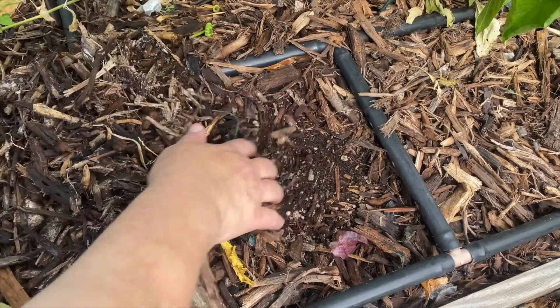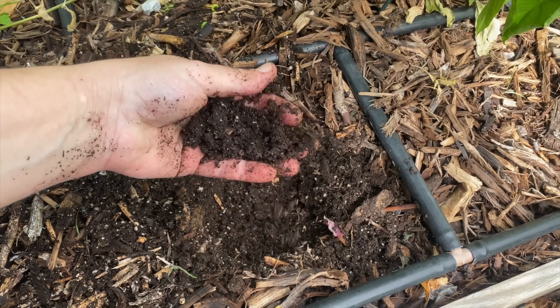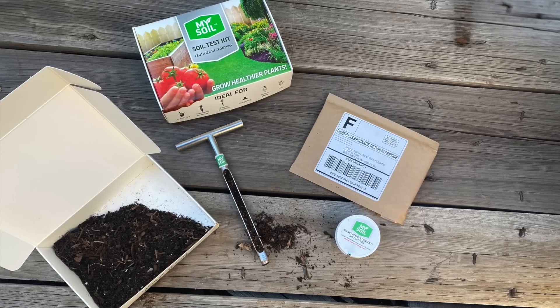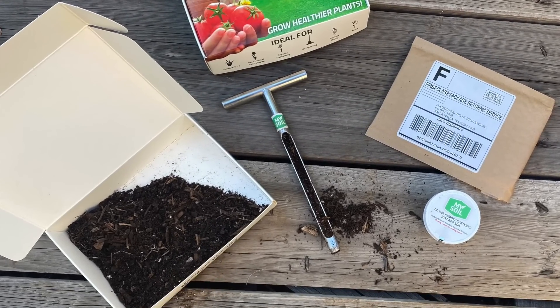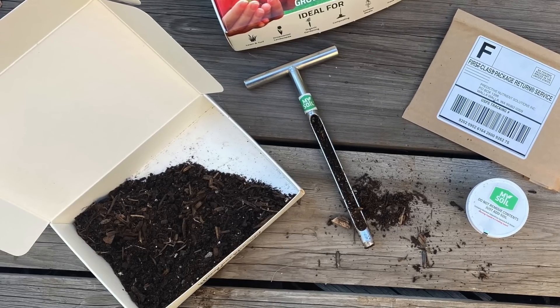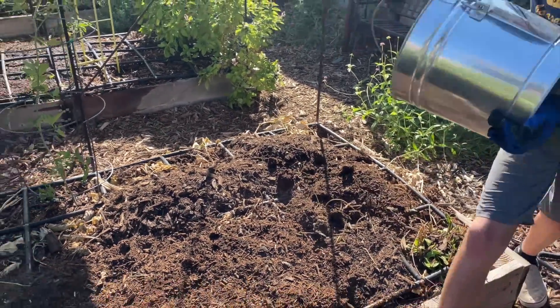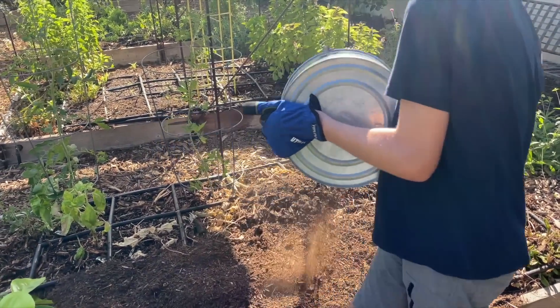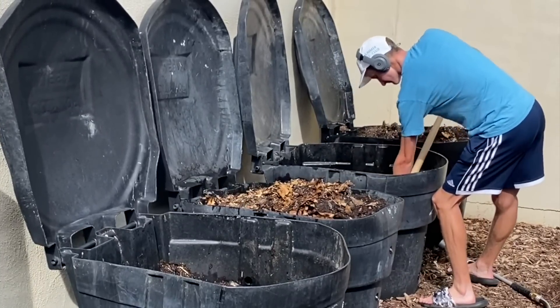How do you know how your soil is doing? Squeeze it — the soil should hold together but then break apart easily. Test your soil: soil test kits are readily available and easy to use. They will give you a really good snapshot of your soil's pH levels and mineral and nutrient levels. To improve your soil, adding compost is going to make any soil better.